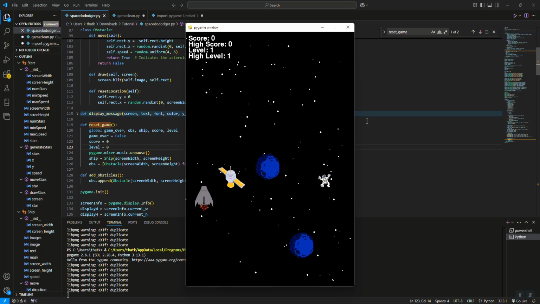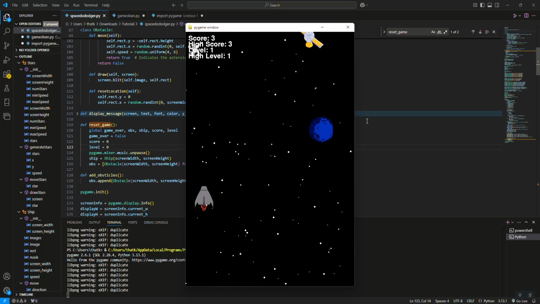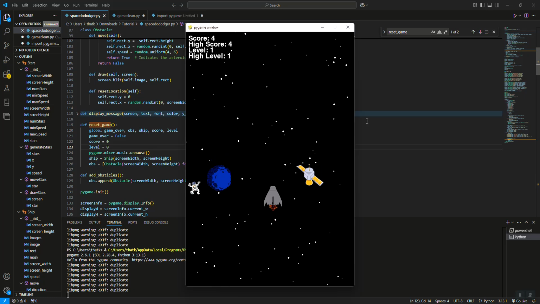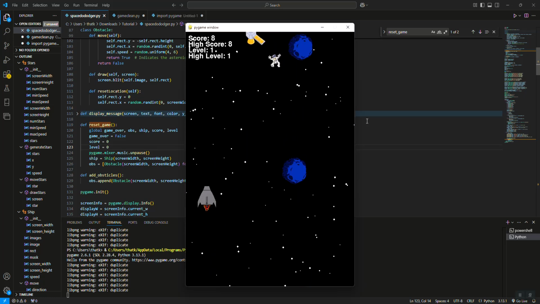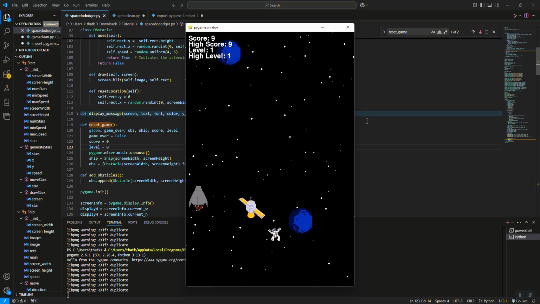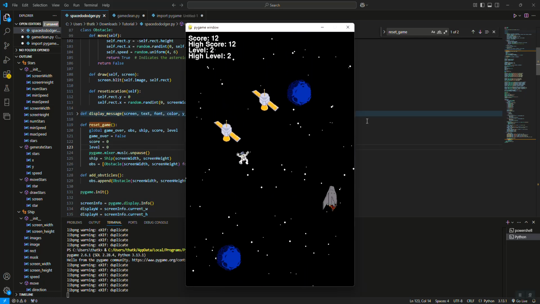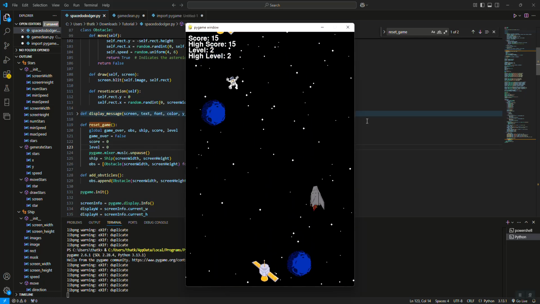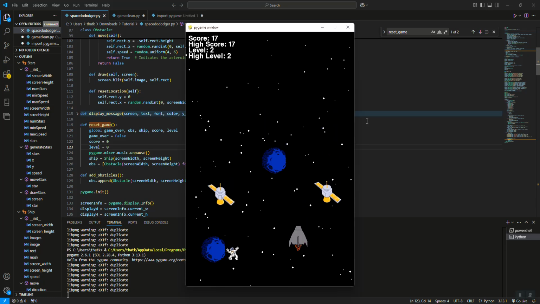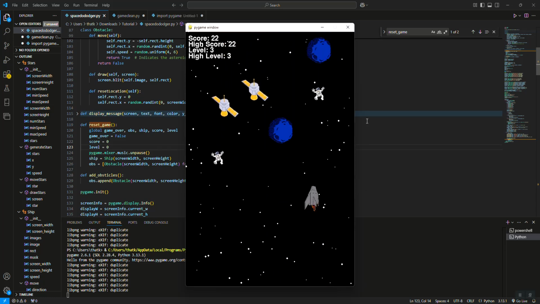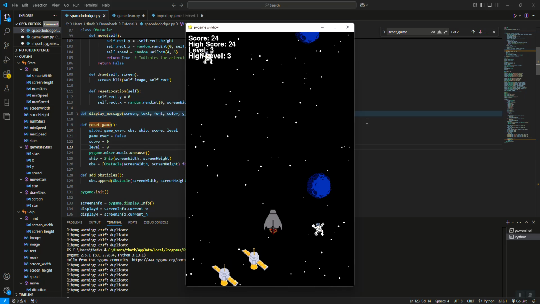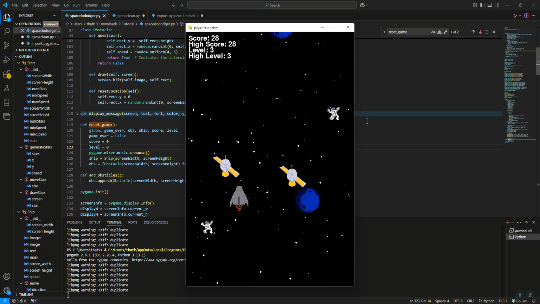we go in here. The score is counting. And if you'll notice, there are 4 objects on the screen at any time. But when I hit level 2, there are now 5 objects on the screen at any time. And at 20, you now see there are 6 objects on the screen at any time. And so that's the logic we added.